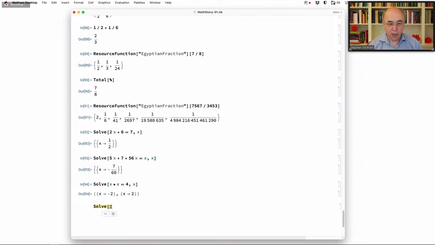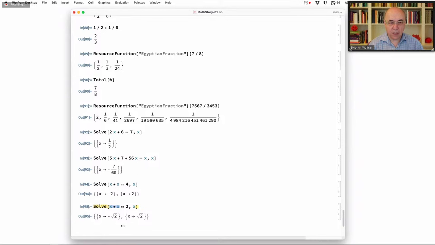And so then he wrote down the equation x times x equals 2, and he was very confused, because he couldn't find a rational number. Forget the Egyptians with the big numbers in the denominator. He couldn't find a rational number that could be multiplied by itself to give 2.